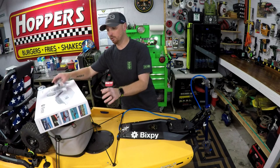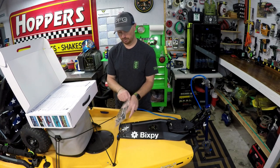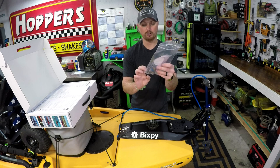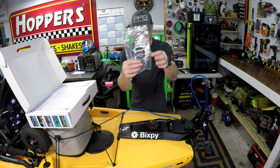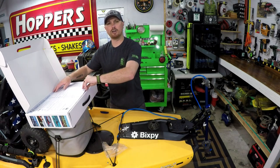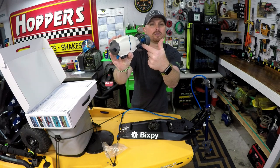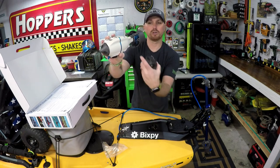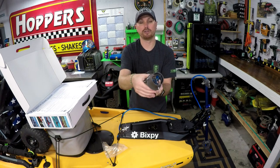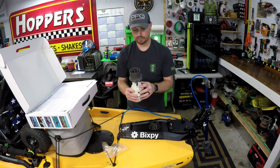The first thing we're going to do is put our new weed guard on our propeller. The care kit comes with a spare prop, some grease, a little prop tool, and mainly this weed guard. The weed guard is an updated version of what comes on the Bigsby — you can see the gaps on the old one where you could probably get a stick in there to get to the prop. We're going to remove this and pop the new one on. It's only three screws: you take off these three screws, the back piece pops off, you slide the new guard on, slide it back on, put your three screws in, and you're good to go.